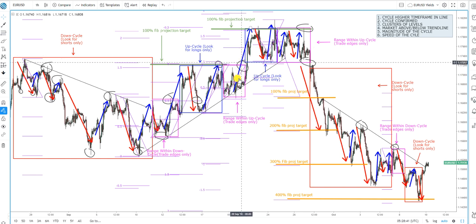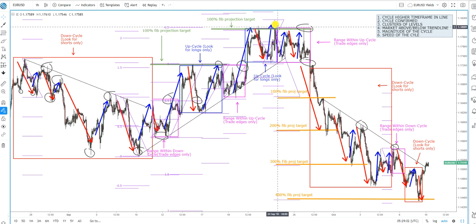Okay, so then we break higher, and again, let me just clean up this chart a little bit. Again, where is price? Where is the destination of price? The 100% Fibonacci projection target. And not only in the first touch, but subsequently we also have another touch there, almost coming really close again. And here we had a break, but price didn't find any acceptance whatsoever.